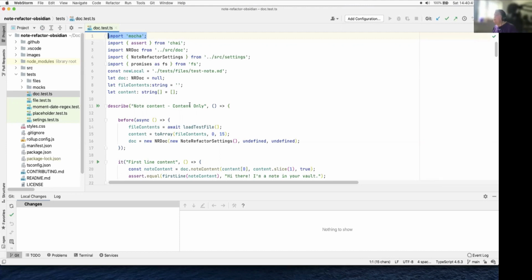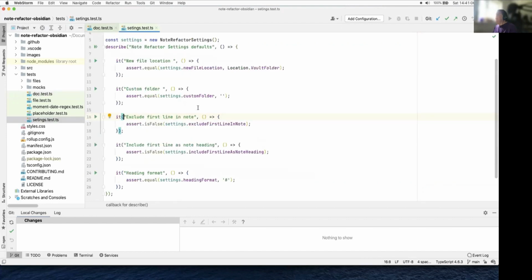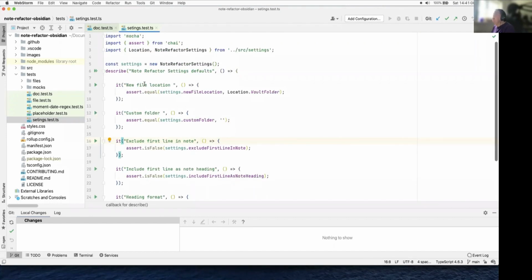A general thing to say is most of the demos I do will be using Jest, because I found that it is easier to use than Mocha. But I wanted to show you a Mocha test so that you see that how you write the tests will vary slightly, but the principles of writing the tests will be the same. So let's look at a simple test here. This has got some imports. Are you seeing my screen okay?